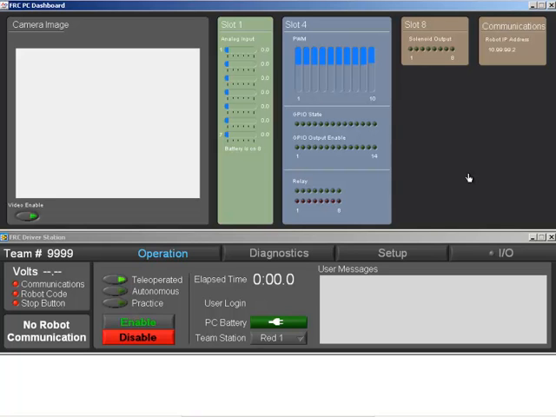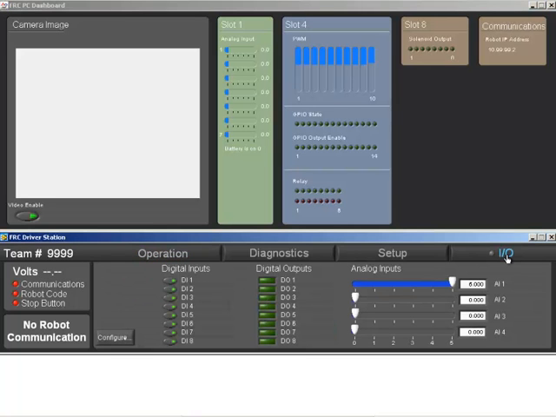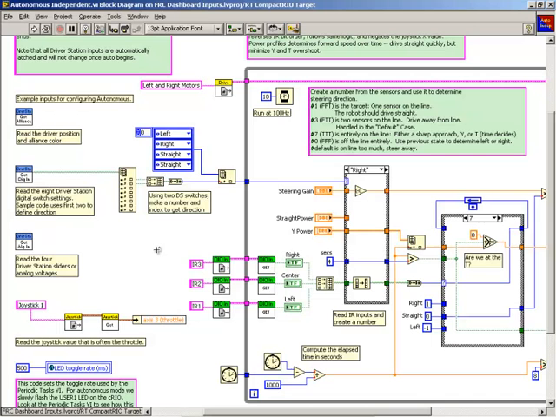If we take a look at the robot dashboard, we can see that there is a tab called I/O. In this tab, we can see that there are digital inputs, digital outputs, and analog inputs. We'll ignore the digital outputs because we've already learned how to display information on the dashboard. There are 8 digital inputs that are binary values. There are 4 analog inputs that are numeric values ranging from 0 to 5. These inputs are already being used in the autonomous VI, but can also be used in the teleop VI.